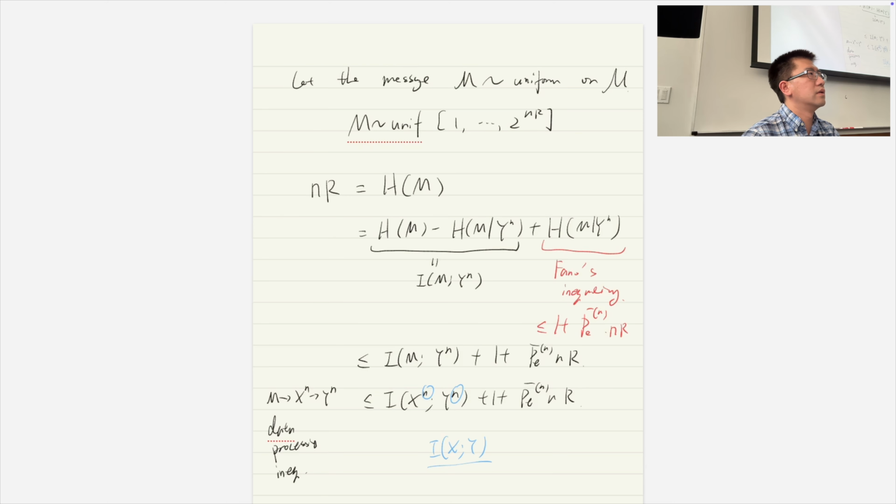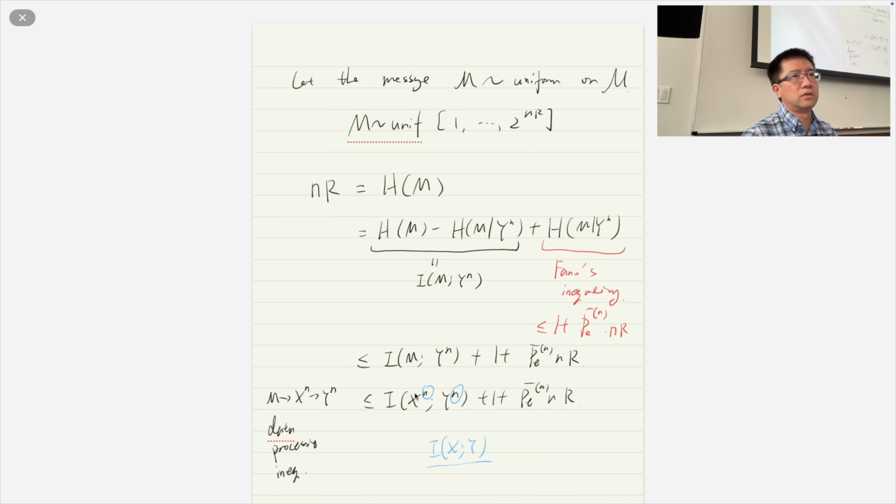This is called single letterization. If we divide by n on both sides, we didn't assume anything here. We didn't assume it's a discrete memoryless channel. So if we divide by n on both sides, we have 1 over n times this mutual information, plus 1 over n, plus the error probability. We let n go to infinity, the error probability goes to 0, and this and the 1 over n will disappear. It basically means that we can characterize any channel capacity as 1 over n times this mutual information.